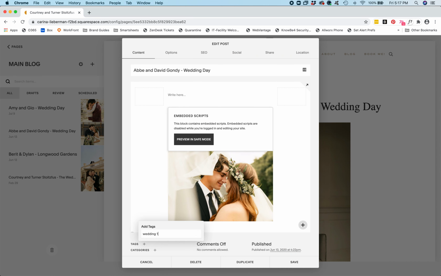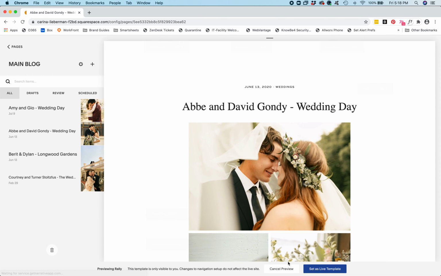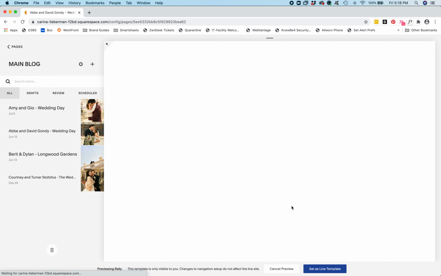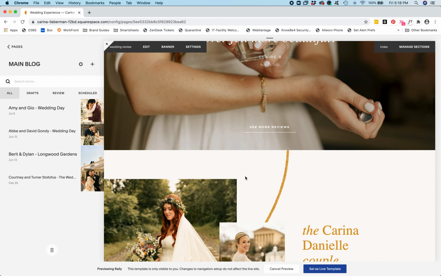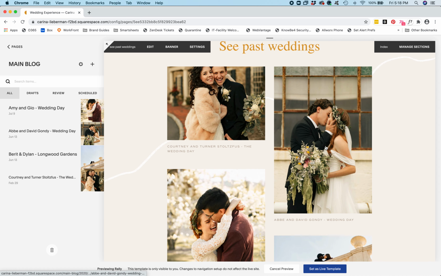Add wedding 1 here. Let's add this category while we're in here too. So now that we switch those around, if we go back into your wedding page, now these have flipped their order.